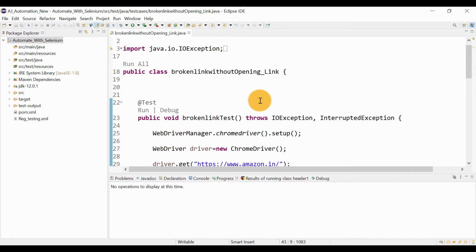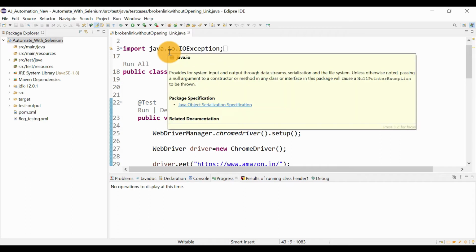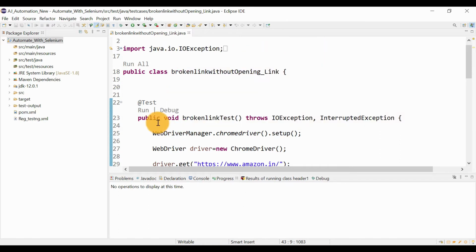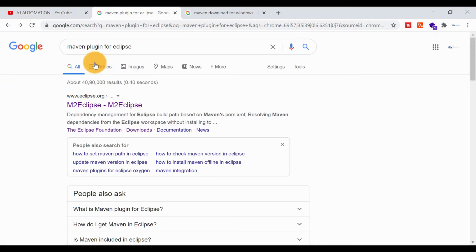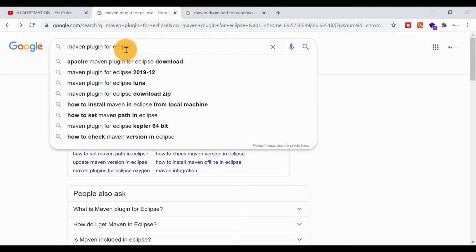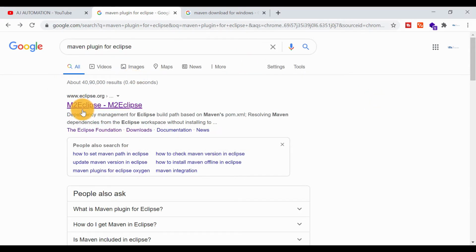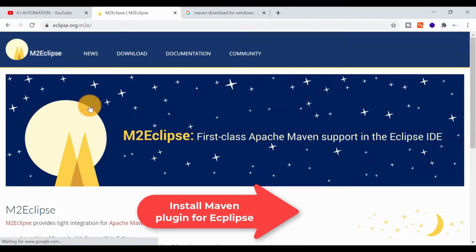So I will show you first how to update the Maven software in your Eclipse itself. For that, just open your Chrome and type Maven plugin for Eclipse. This is the first link. Hit that URL, and on this page go to Download.